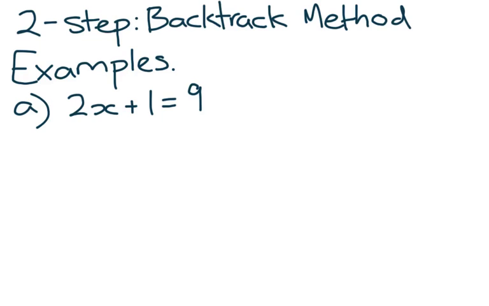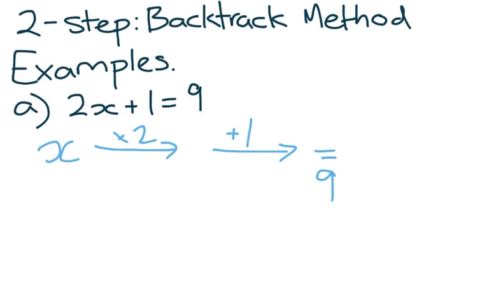So when I do this, it's to show how we got to the answer and then what we need to do and the order that we need to do it in to undo it. So when I do these questions, I read these out loud to myself and I say 2 times a number plus 1 equals 9. So in my head, we started with a number and that number was X. The first thing I said was 2 times that number. So we multiplied by 2. And then the next thing that we did was plus 1. So we put the plus 1 on the arrow, and then we put an equal sign over to the side to say that we got an answer of 9.